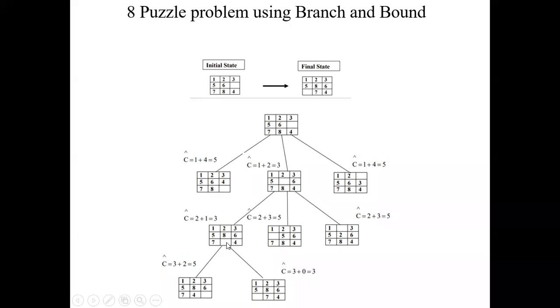Again over here, there should have been 3 child nodes, but only 2 child nodes are generated. And lastly, when you get the intelligent ranking function value as 3, that is the same as the initial node, that is 3 levels we are traversing, the cost of reaching is 0 because we have reached the goal. So this is where we will stop. So again in exam, you could be given a different configuration of initial state. You have to follow these steps using branch and bound.